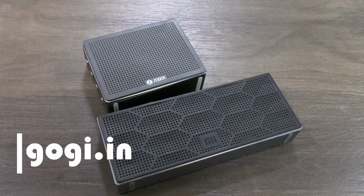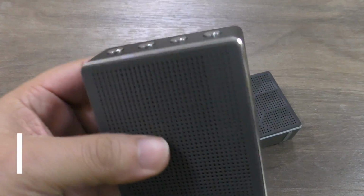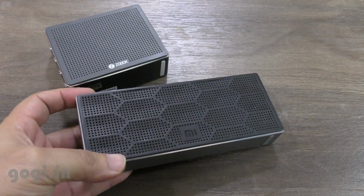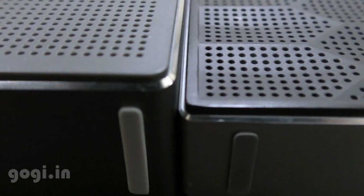Hello everyone, I'm Gogi from Gogi.in and here is the comparison between the Zoook Rocker Chrome Bluetooth speaker and the Mi Bluetooth speaker. Now this variant of Mi Bluetooth speaker is slightly different from what is available in the Indian market, but the quality and the performance is near about the same.